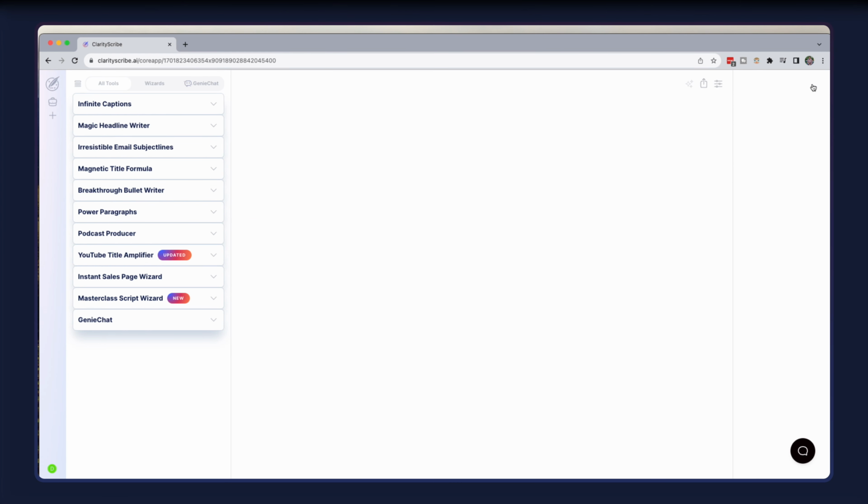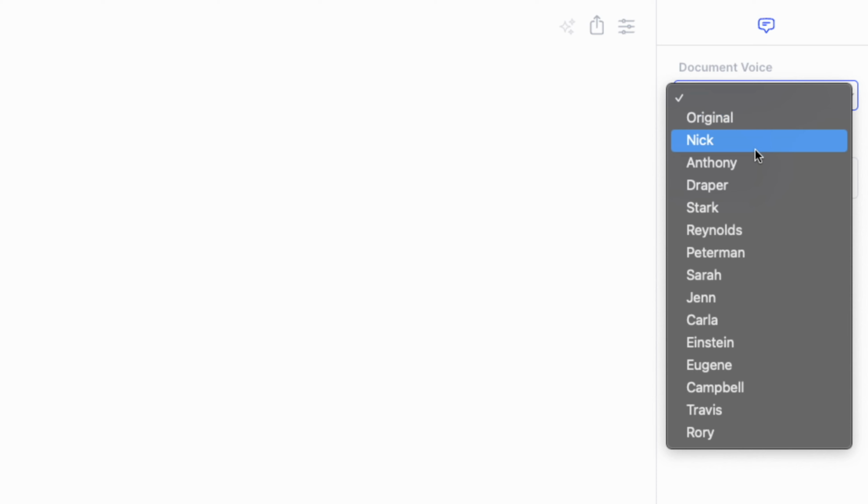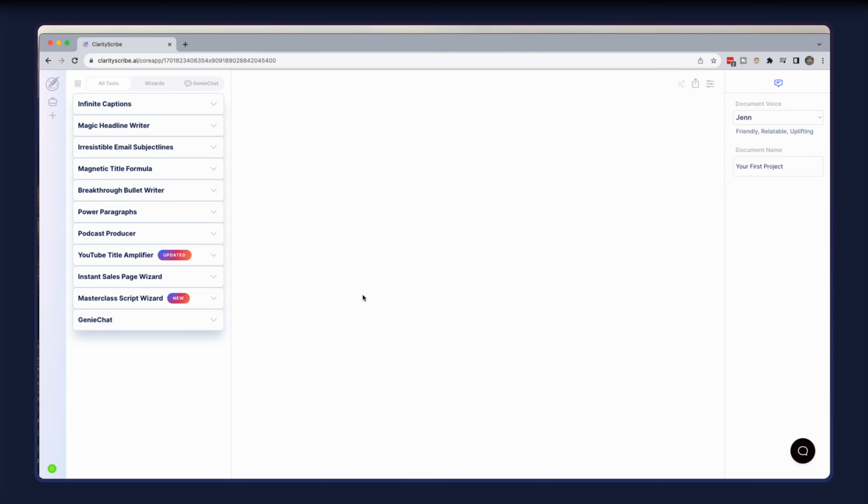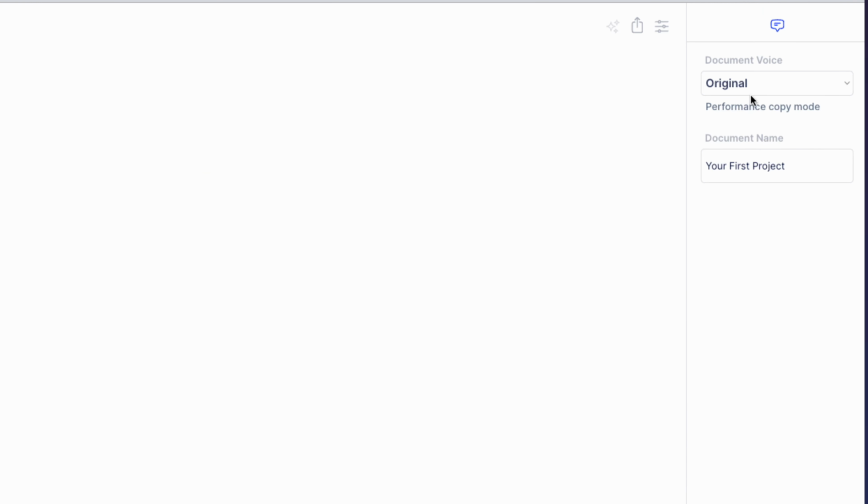Over here at the top right, you'll see settings options where you can choose a specific voice style depending on what you think your particular copy needs for the project that you're working on, and adjust your copy here in the main panel. For now, we'll leave this set to original. You can also edit the document name depending on the project that you're working on. Here we have the export icon where you can export any work that you're currently operating on. And this option is currently not available, but you can rewrite using specific tones, as you'll see as we go through this tutorial.